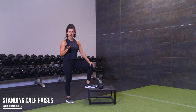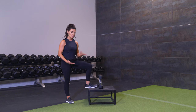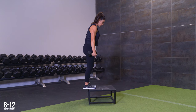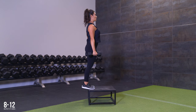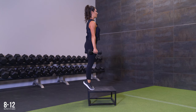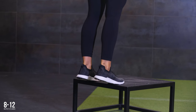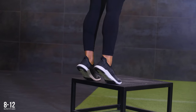The last exercise is gonna be standing calf raises. You guys can use a staircase at home, find a step, or even a sidewalk — something level is fine, as long as you can drop your heels behind you. Go ahead and grab the dumbbells, take a step up, get tall in your body, pull the dumbbells by your side with long arms, and lower and lift for the calves. Think about a slow lowering phase and lifting right back up — nice and slow on the eccentric, and right back up.